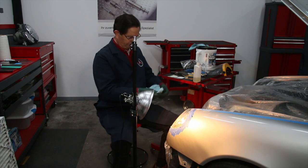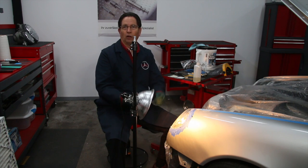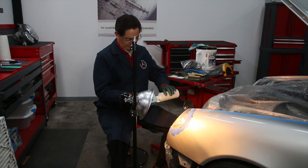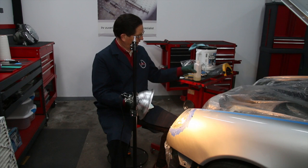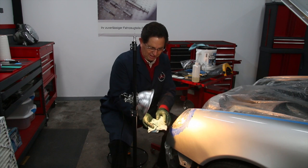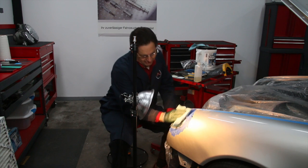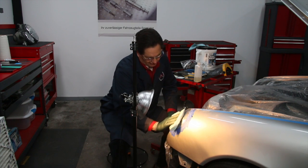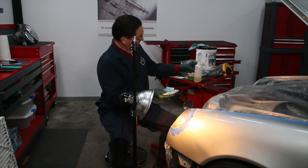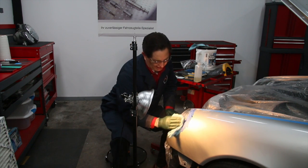You also don't want all this microscopic dust in here from the sand scratches, because that'll only hinder the adhesion of that filler. So I use lacquer thinner, or in this case I'm using alcohol in a shop rag, and I'm going to really clean this. You get amazed how much junk's on there. You got metal filings, paint dust, Bondo dust or filler dust from the short strand that I put on yesterday. So this may take about 3 applications, but you want this metal super clean and you want it warm.